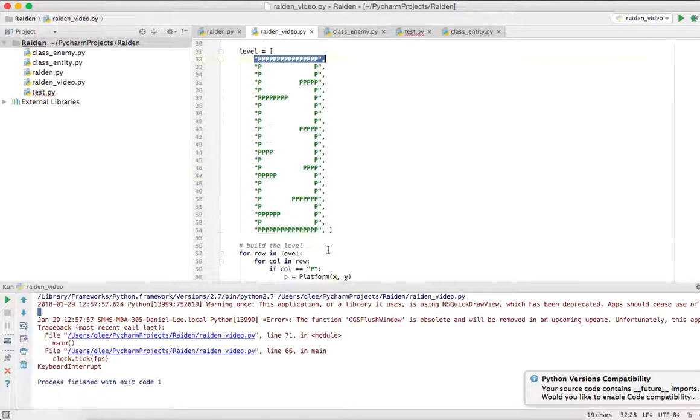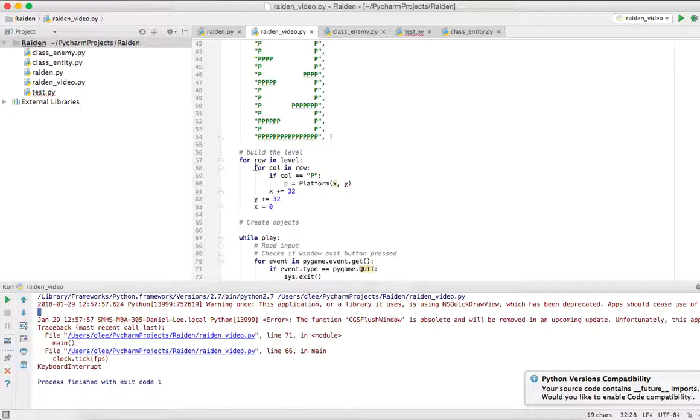P, right? And then we enter into the inner for loop. And row is going to be equal to P, and it's going to iterate, and column is going to be equal to the first P, then column is going to be equal to the second P, and then when the inner for loop iterates again, column is going to be equal to the third P until it reaches the end of the row. And when it reaches the end of the row, it's going to come back up, and the for loop is going to get the next row, and the next row, and the next row, right?